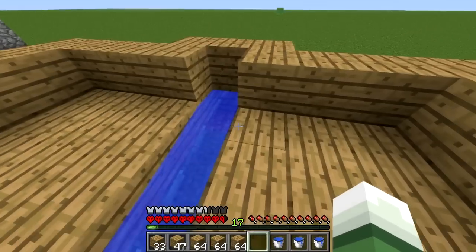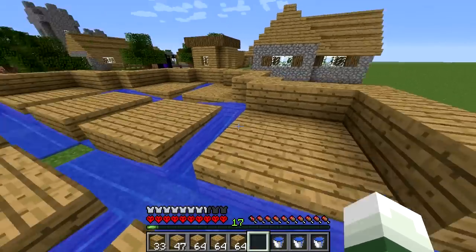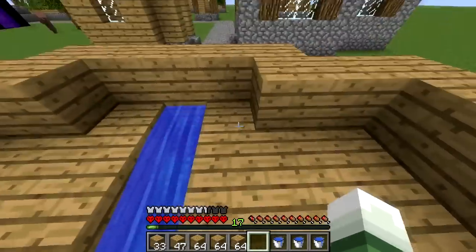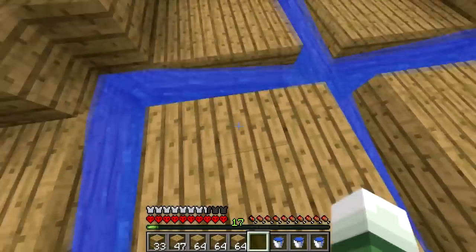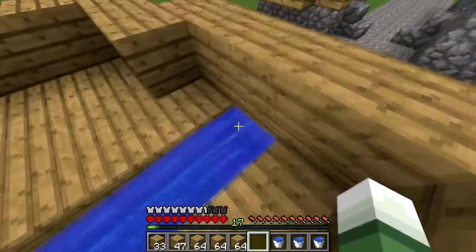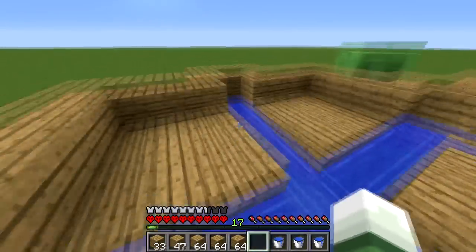Why does it look off? What's going on? Because there's this little one square extra here on all these other spots, but it's not right there. Don't understand. Because the source block is coming from right on this extra block. Where's it?